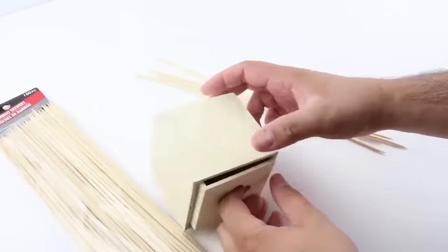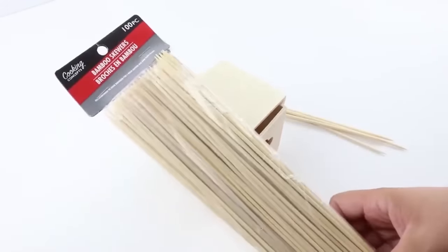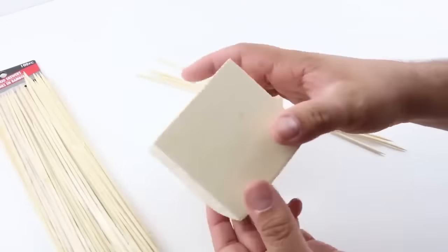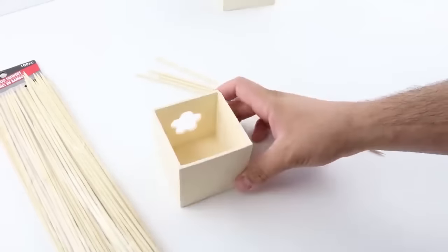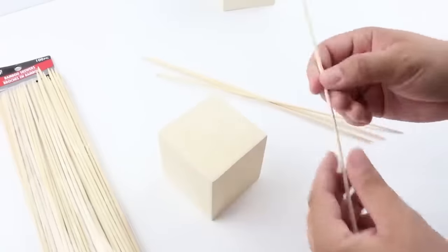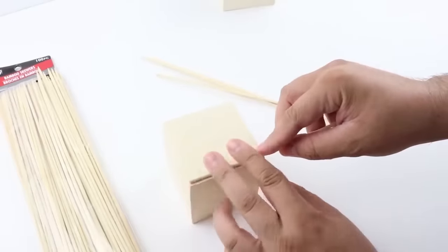For our first project, we're going to be using these little wood boxes from Dollar Tree and these smaller bamboo skewers, also from Dollar Tree. And we're actually only going to be using this inner part. So this bigger box, you can save that for another craft. I always love trying to use these items as much as I can for different projects. And for this one, all we need is the smaller box.